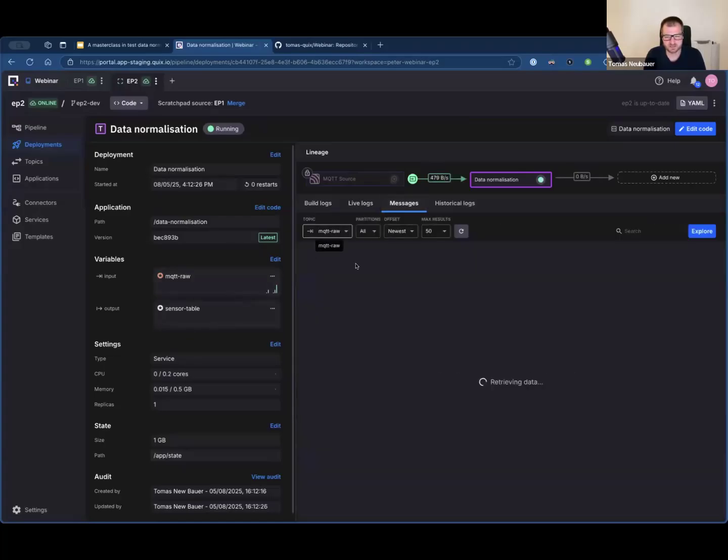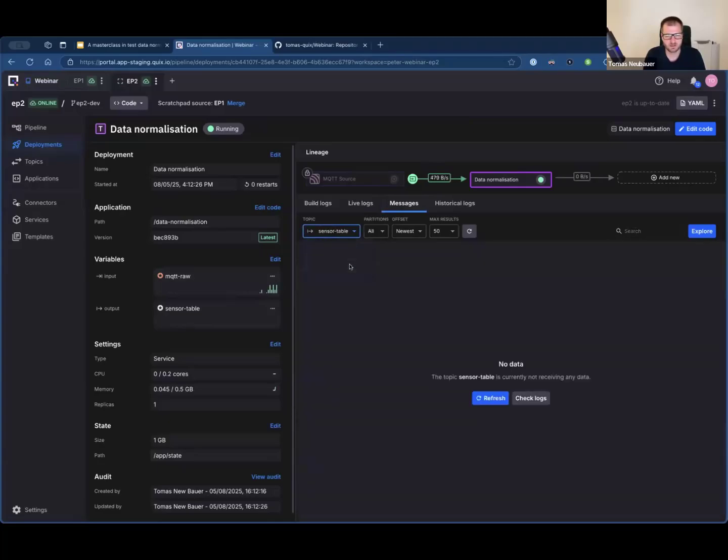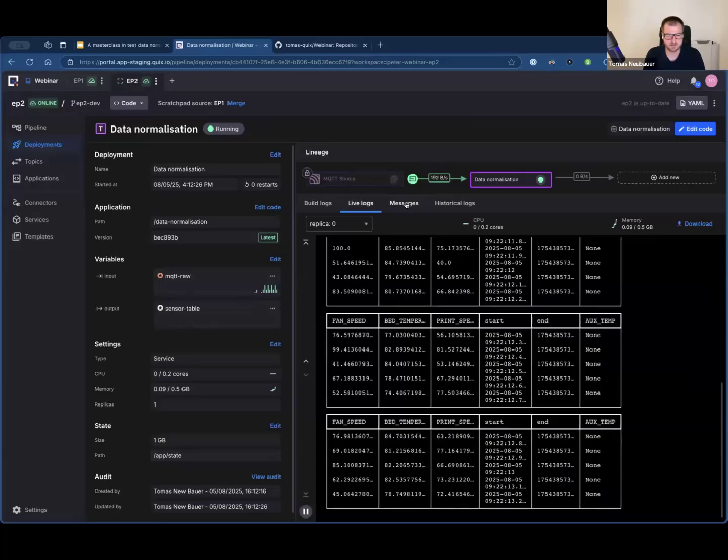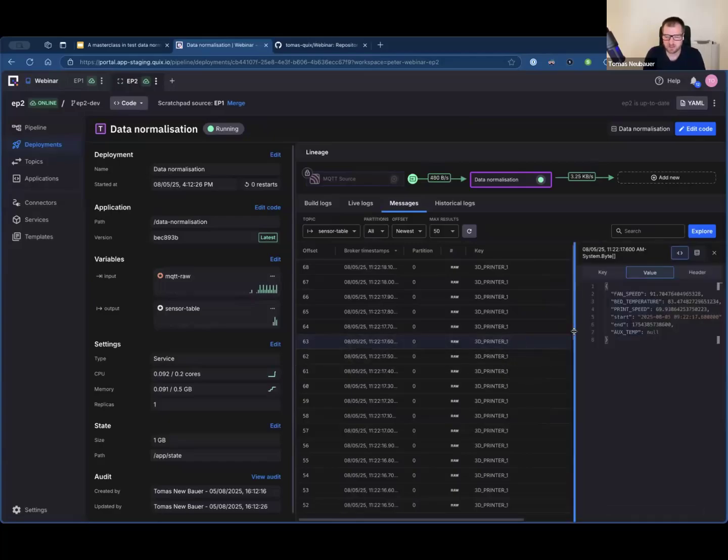So this is the incoming data, which we already reviewed. And here we're going to get the data in a second. So now the key is machine, and the payload is our lovely format.